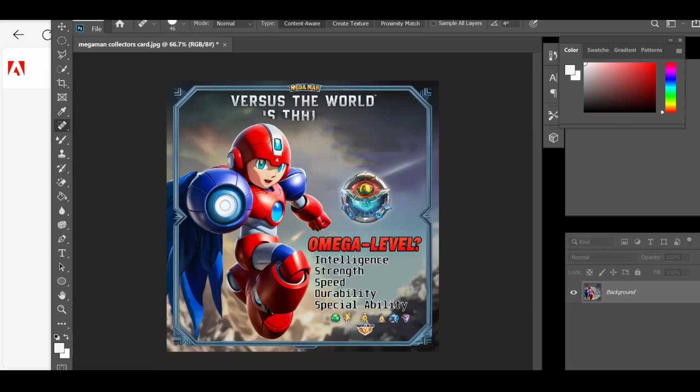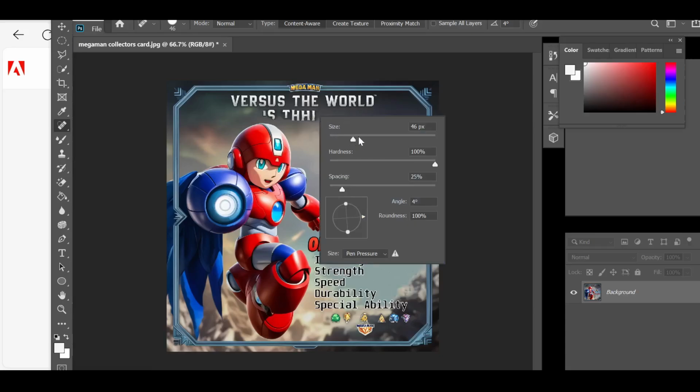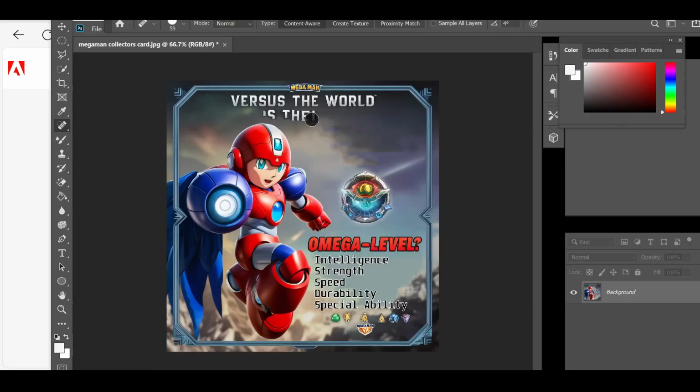Patience, patience and virtue. Okay, let's make the size a little bigger and see what will happen. All right, there you go. So boom, it's going. Okay, I brought it back. So yeah, it's kind of glitchy at times, guys. There might be new programs that get rid of this easier, but this is not the only thing you use Photoshop for, okay? So there you go, I did that.